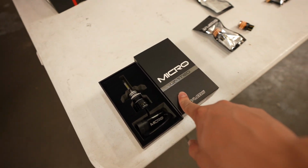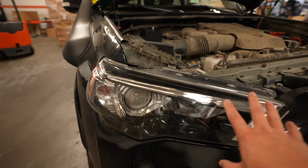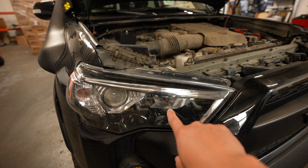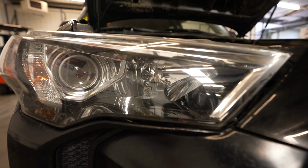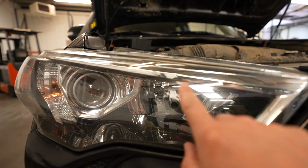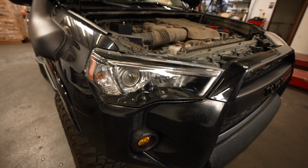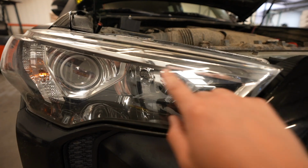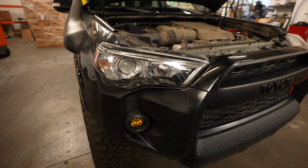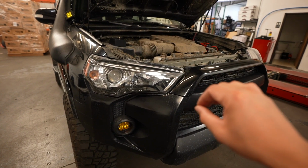I didn't show you guys this before for a reason. So Andrew has a pre-2014 4Runner with the conversion of the new headlights from a 2014 plus. The reason I wouldn't do it if you have a 2014 plus is because you use the high beam partially as a daytime running light on anything 2014 and newer. Since Andrew's is older than a 2014, his won't use the high beam as a running light. And the reason you don't want to do it if you have a 2014 plus is because it flickers because it's LED.